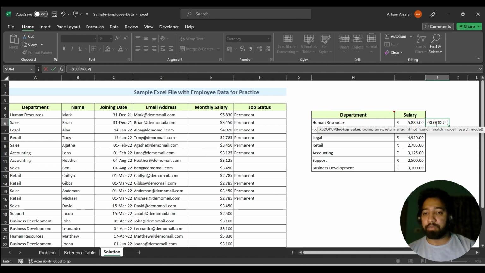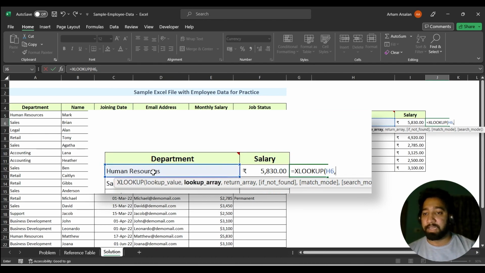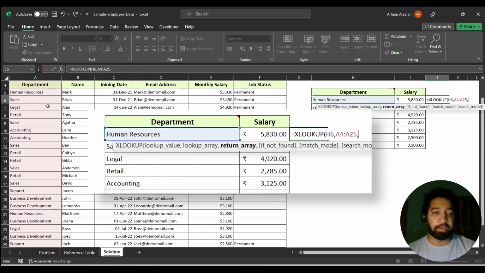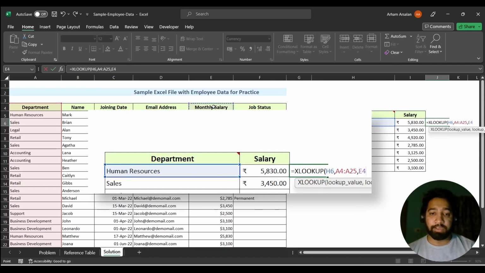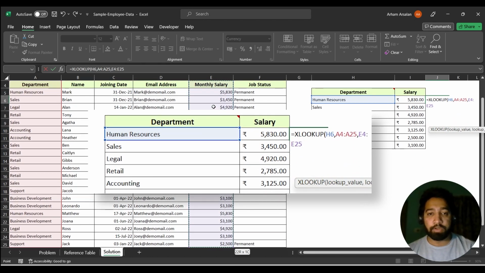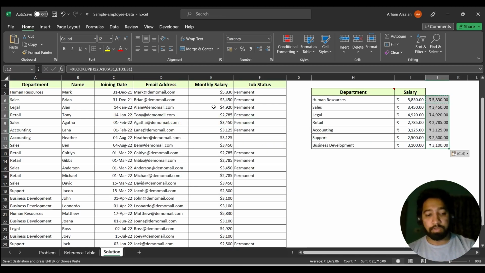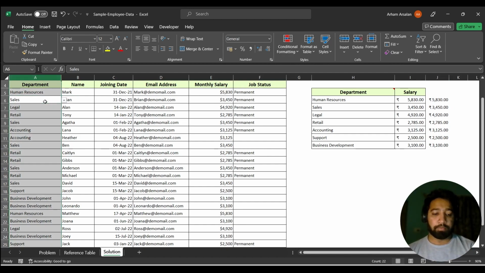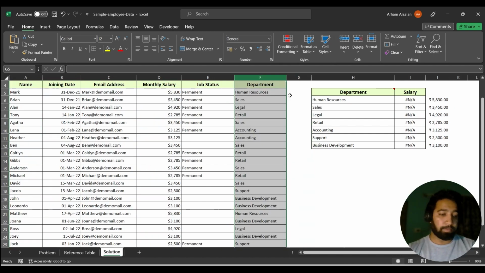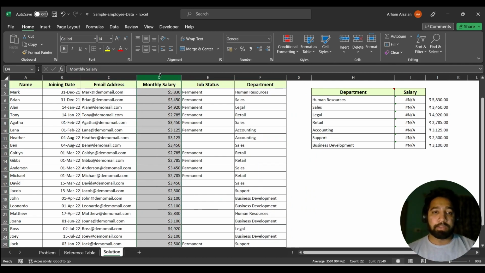So the same way we'll do it, we'll find the lookup value, we'll select that, we'll select the column that we need to have that data array, and then only select the output array that we want to search the data from, and that's it. So here we go. This was quite simple, but hold on, this is not the only benefit that XLOOKUP gives you. Suppose you have a department column in here.